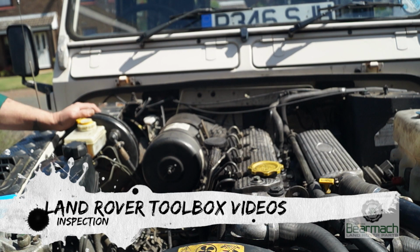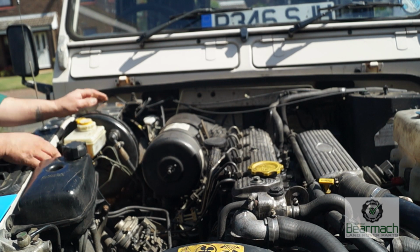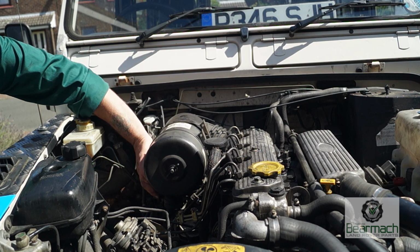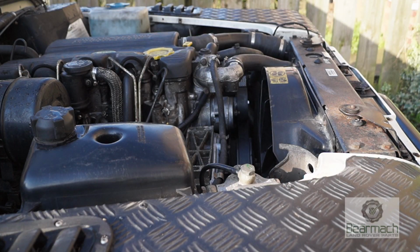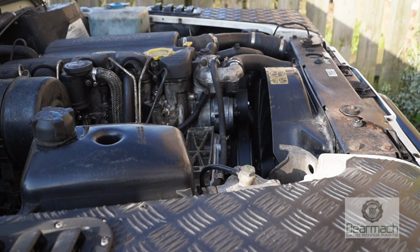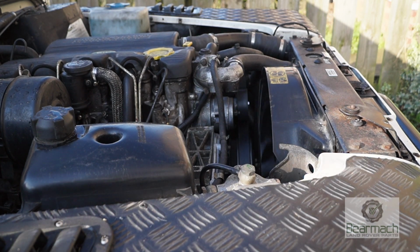Part 2 of under bonnet checks. We're still looking for components that are loose or stuff that's chafing and could cause us a problem. Well, I found here a loose air filter. The bottom bracket rubber is broken. This will add to noise when the vehicle is running and it's insecure. As we start this up, you can see that bounce about. Not very good. That's something to note and then repair.